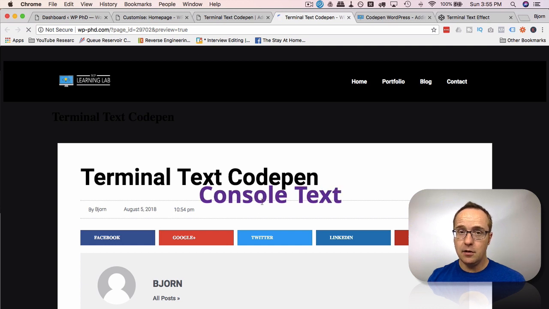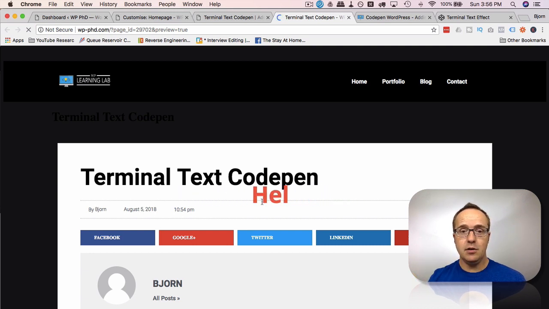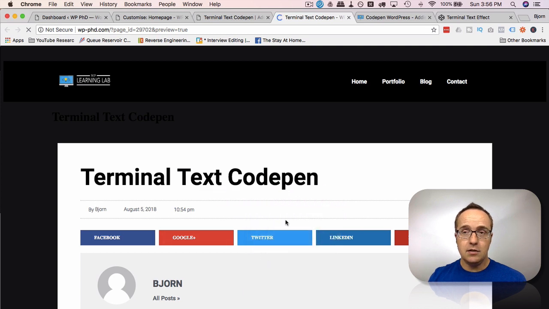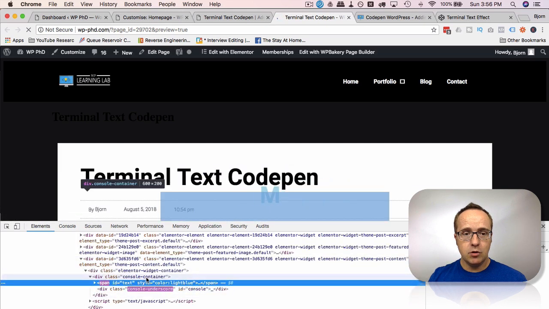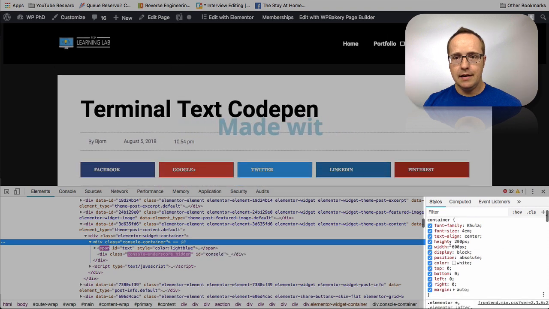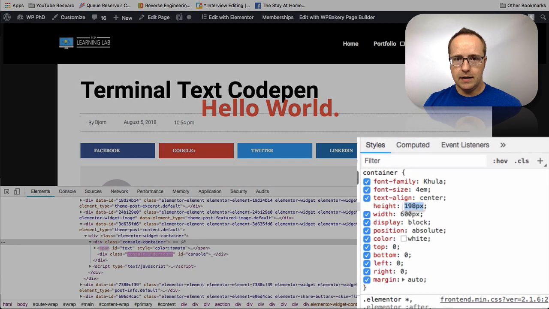And this will likely happen for a lot of CodePen projects. They're not designed from the ground up to fit into a specific kind of layout or a page. So there's going to have to be some adjustments made after CodePen is put onto a page, more than likely. So to find out what we have to do, let's right click on the CodePen text area, click on inspect. This is Google Chrome. You'd use inspector, I believe, in Firefox. And the code loads, let's click on console container with the CSS showing up on the right hand side here. And let's just change the height of this CodePen to see if that affects its placement.